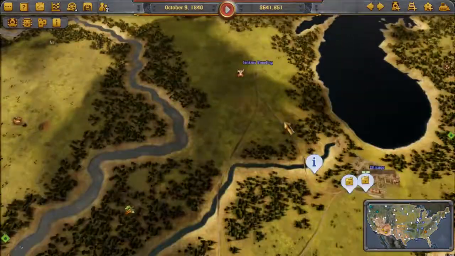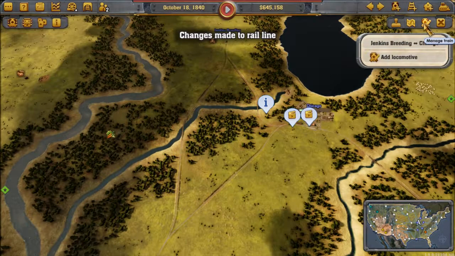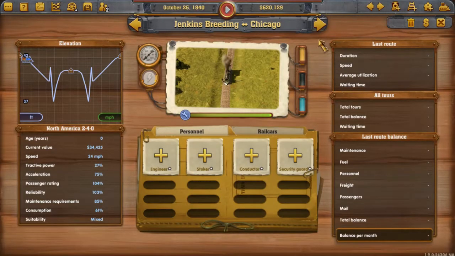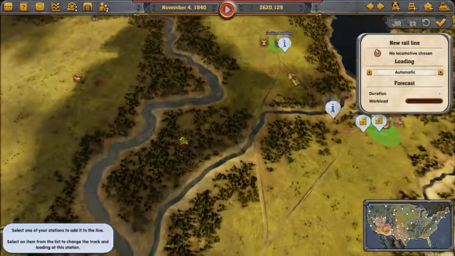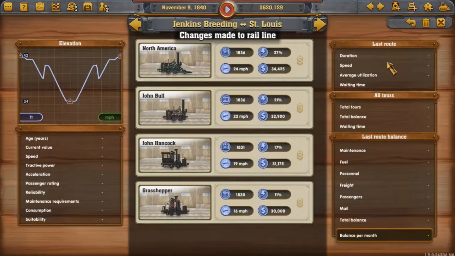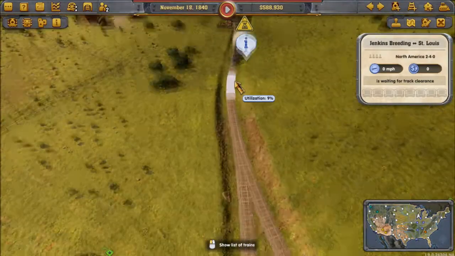Cool. Alright, so the next thing we need is a line. Two of them actually. So let's go from here to here. Check. Manage train. We'll buy this one. And then clear that. And then we need another line, going from here to here. Check that. Add locomotive, and we'll do another North American. And then that's all she wrote. That's pretty much the thing.